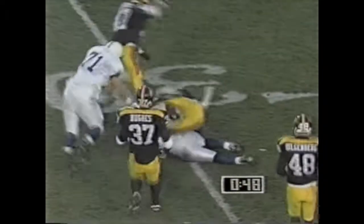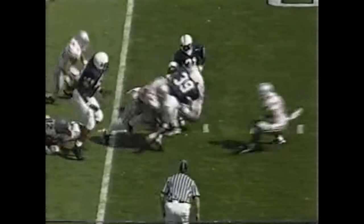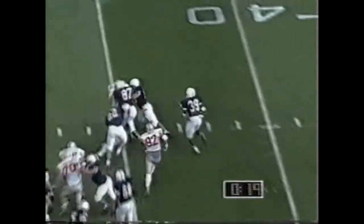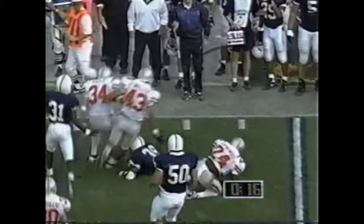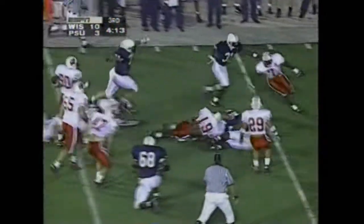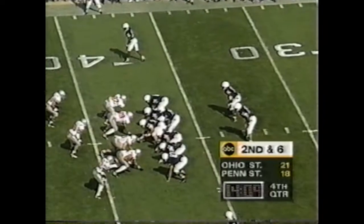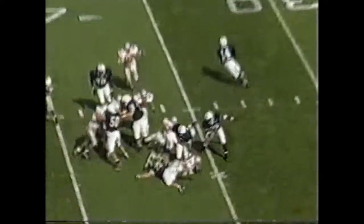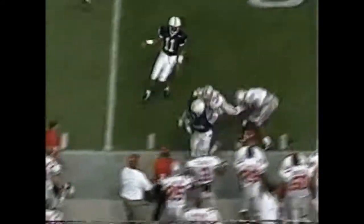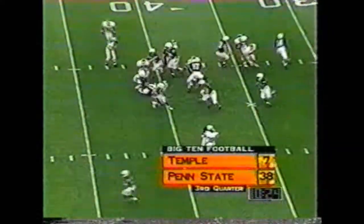Curtis Ennis has the ball — pitch to Ennis — and it's in daylight over the left side. Ennis is running the ball on third and 20. The dispatched OJ McCuffin, and on the 35-yard catch ball. Lions moving it — Ennis on the outside — big strong tailback. Penn State on the move.